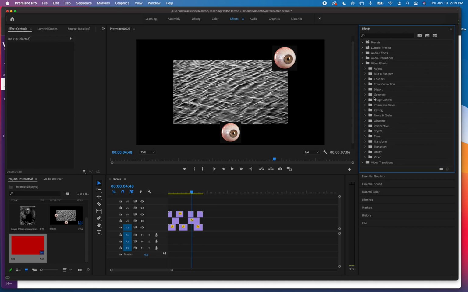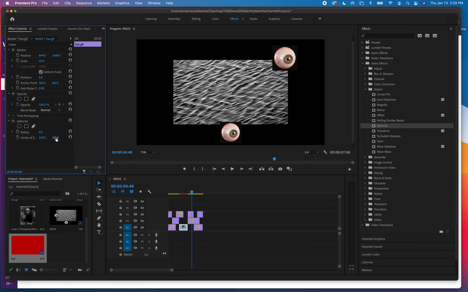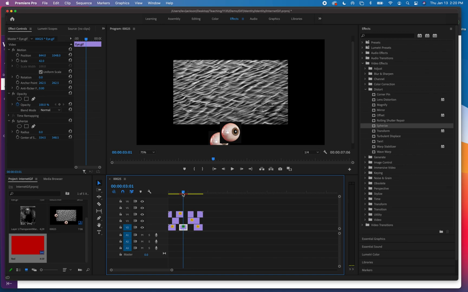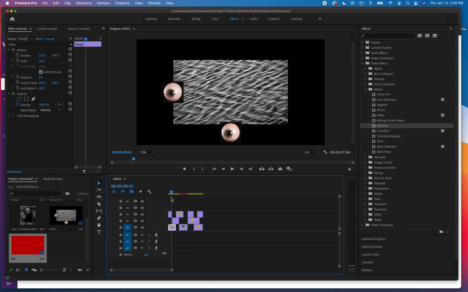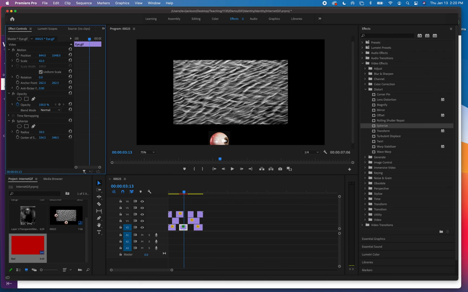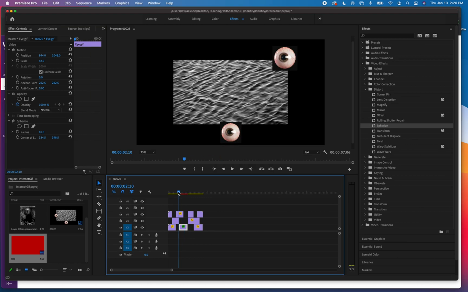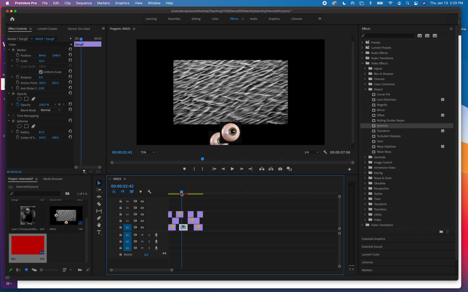So we really only have done transition, but if you go into distort and we sort of went into that twirl, let's see what spherize does to our water here. Okay, so we'll just blow this out so we get an idea of what it's doing. Increase the radius a little bit. So some clips it affects differently than others, and it sort of just depends on the type of clip and the type of the effect. Just so you can sort of see what happens to these things, okay?